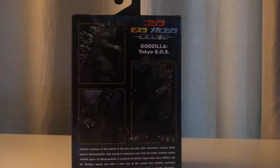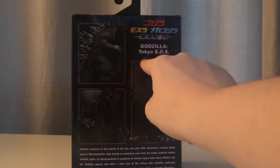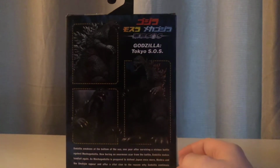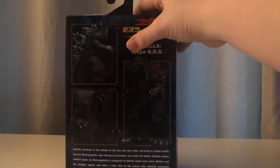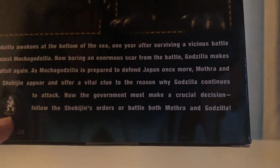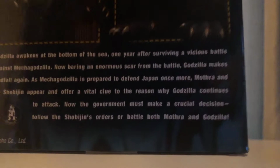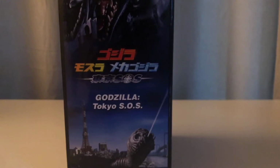Now here's the back of the package. I think it looks really cool. So you got the Japanese right here, then you got the name Godzilla, Tokyo S.O.S. And then what's really awesome is you got pictures of the figure. And even more awesome is there's a short little description of the movie. There's also Toho, there's the Godzilla seal. So that means you know that it's Godzilla, in case that wasn't already obvious. And the other side of the box is pretty much just the exact same as the other side.